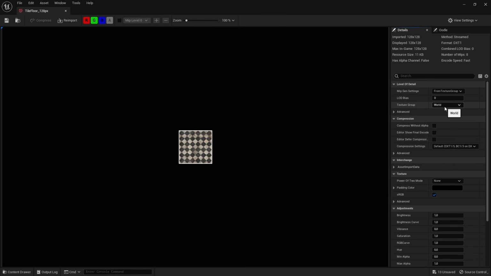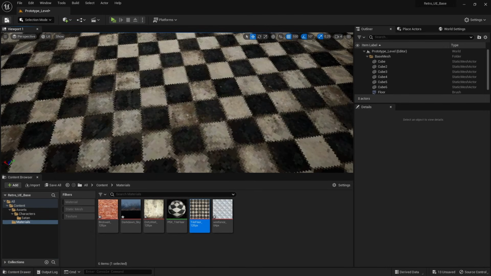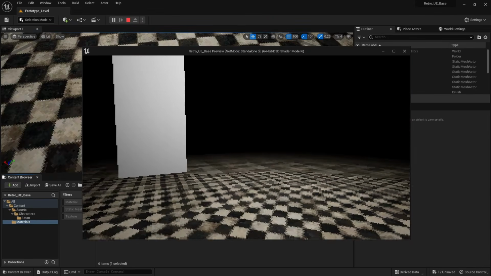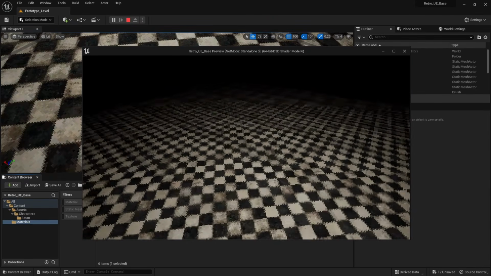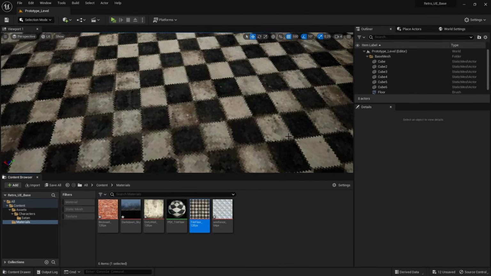And I think we also need to change it on the texture group to 2D unfiltered. Yes, okay. Now we have crisp pixels. Yeah, that changes a lot, as you can see. Nice.